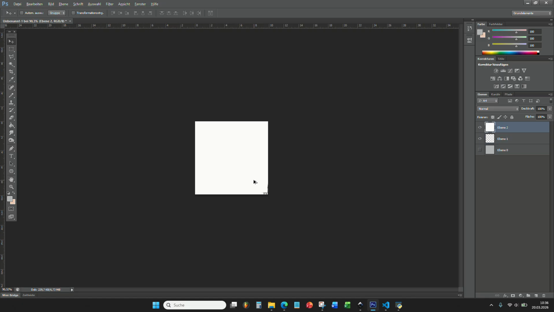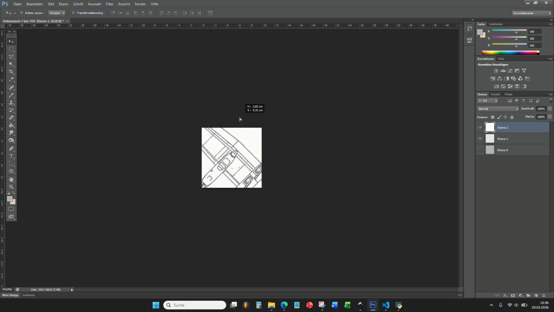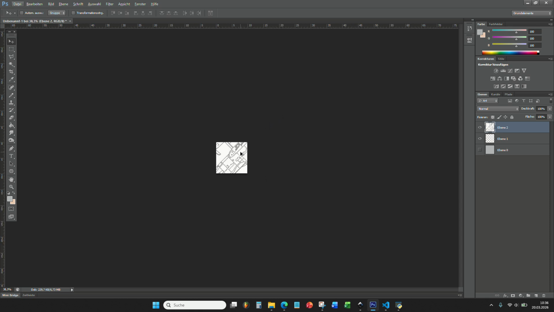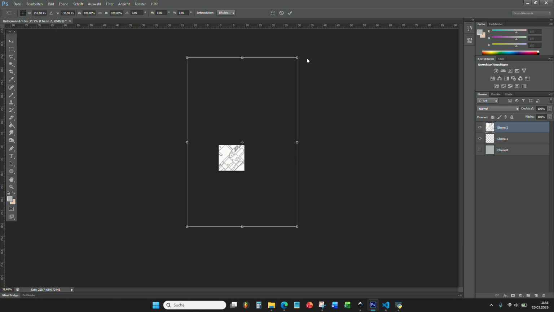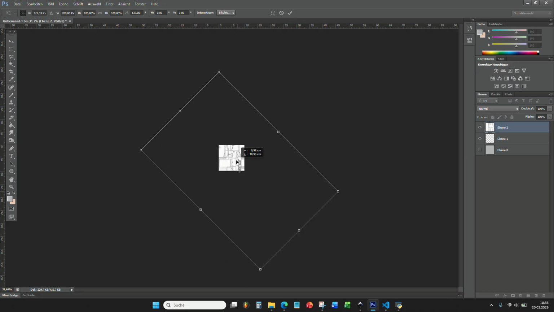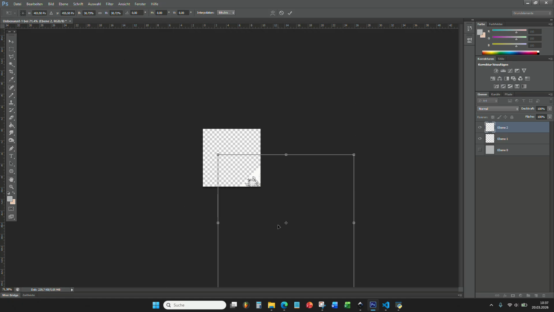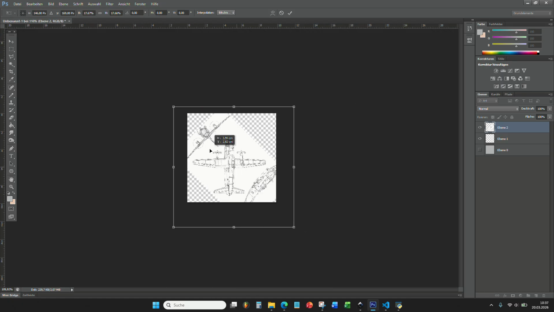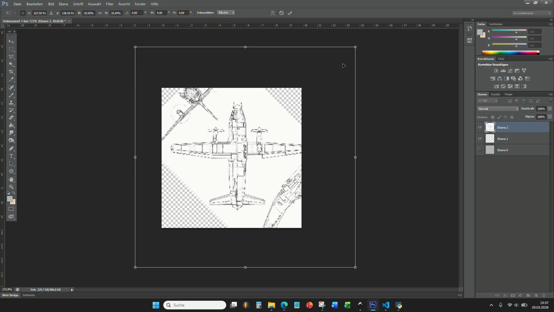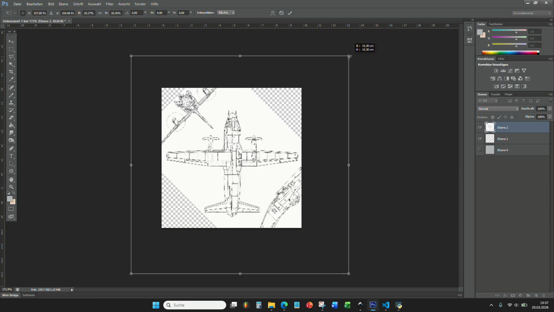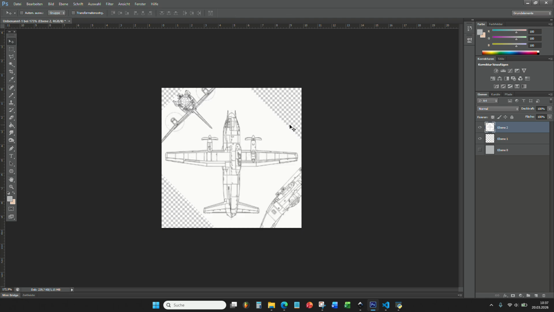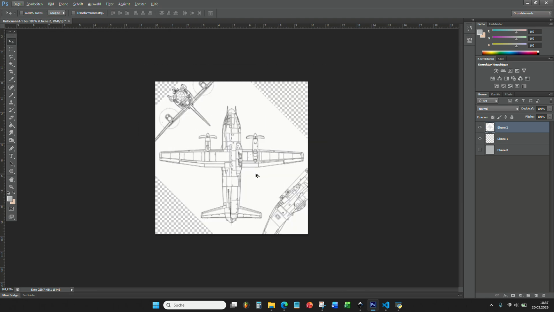And now the first thing we see is that the image is not correctly rotated and it's too big. So the first thing we need to do, in this case, because our counter is smaller than the image, is first rotate it until it has the right orientation, and in the next step we make it smaller until it fits our drawing space. I could also have done a bigger drawing space and resized it later on, but we'll just do it like this now. So if we got it, we hit OK, and now we have our image here.